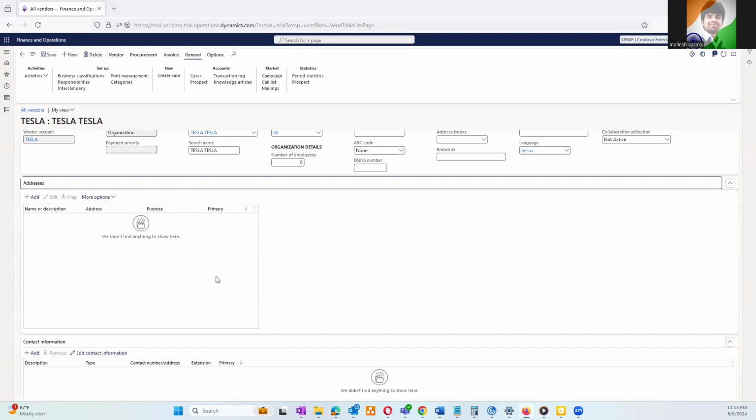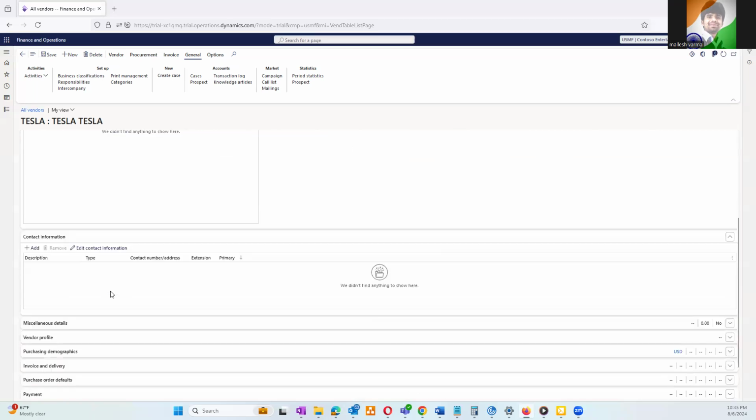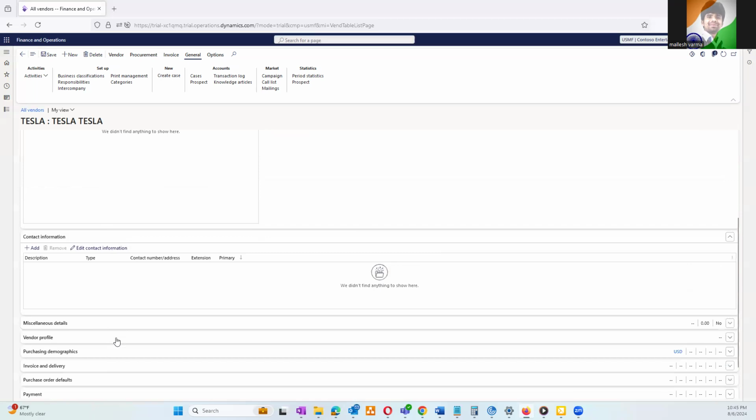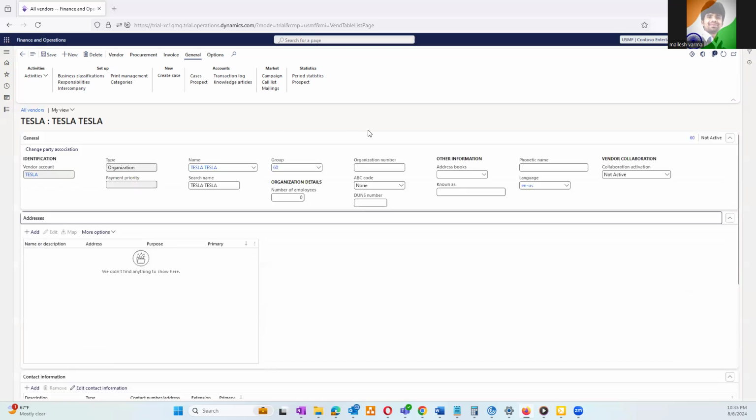But for vendors, the Tesla owner people will maintain our exact address. So here, if you don't maintain the address, it doesn't matter. Okay, so I'm not going to create an address and contact information for now. This is just the process of creating a vendor.